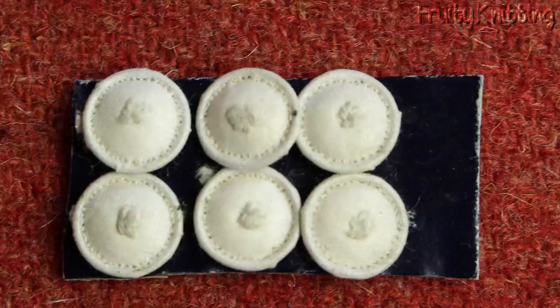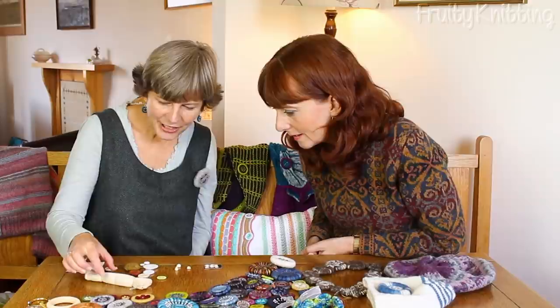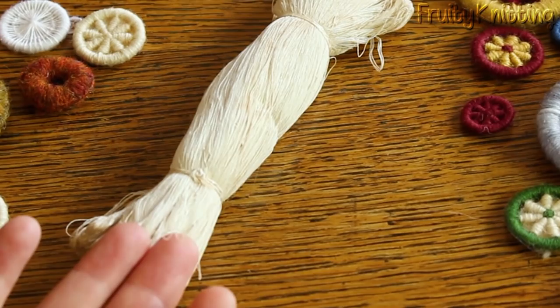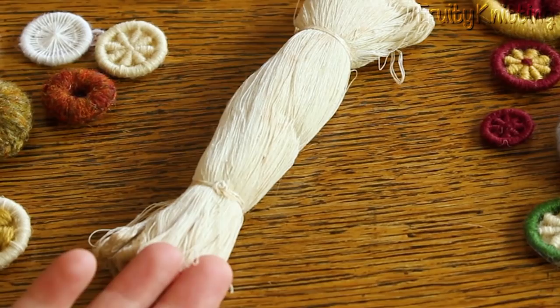And I think what gets me about all of these is just how tiny and small they were. The smallest ones I usually make are about a centimetre and a half, very similar to the earrings that I've got in. I've seen them as small as less than half a centimetre, which is phenomenal. But here you've actually got the thread that they used, and you can see just how fine that thread is. Even embroidery thread today is still a lot thicker than something like this.